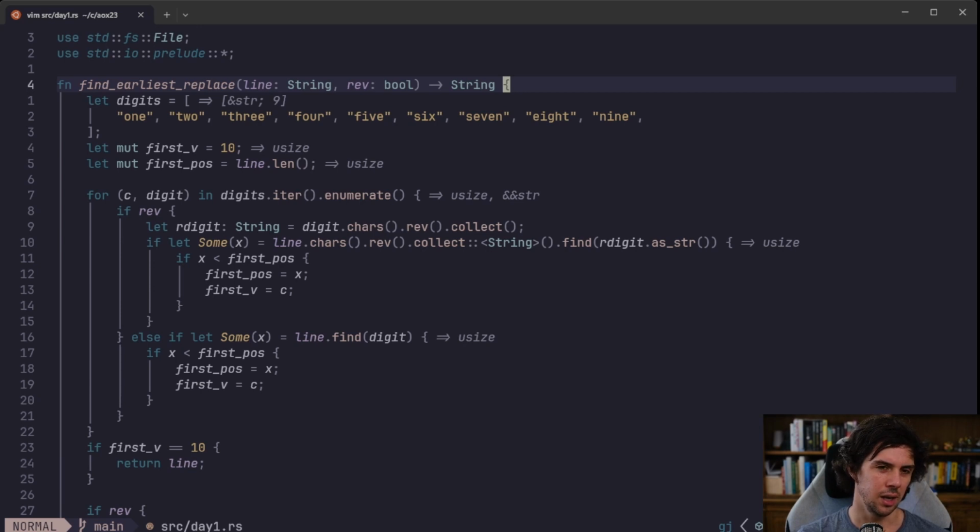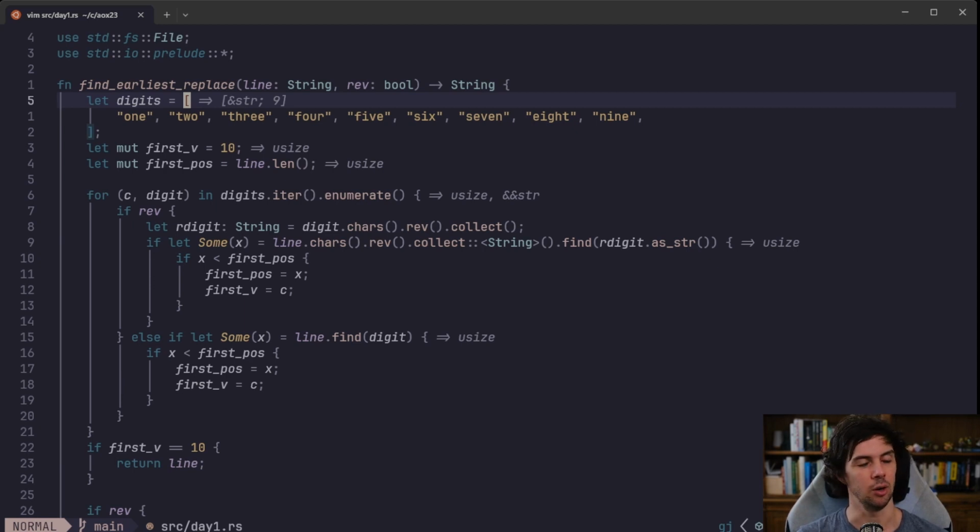So the way I set about doing this was I said, okay, if we take ONE, TWO, any of these digits spelled out, simply find and replace the first one with the numeric equivalent, then we can use the rest of our code without making any changes to it. So how do we do that?